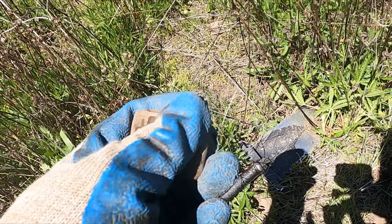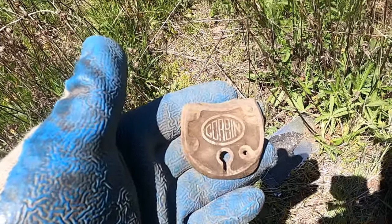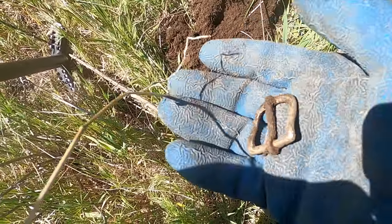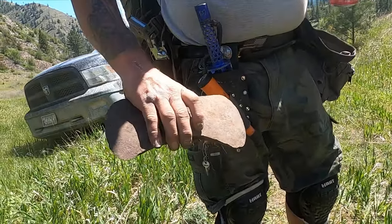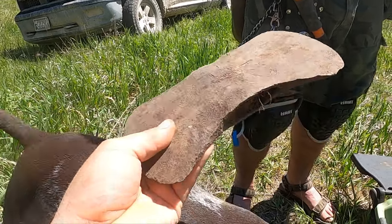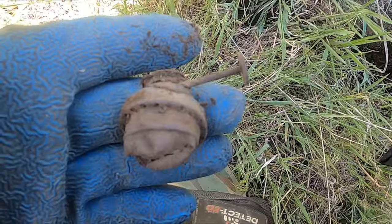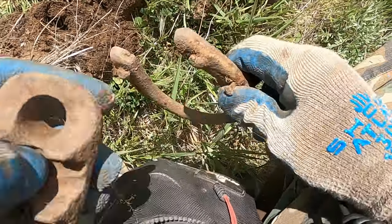It's time for lunch but we're going to keep going. Seems like the further we get away from the foundation, the better we're doing. Got a little buckle, some hardware. On the way to lunch - a double-sided axe, boom! There's a lantern part too. Man, you guys missed a good lunch - burgers on the grill up in the middle of the section, way better than a cold sandwich.